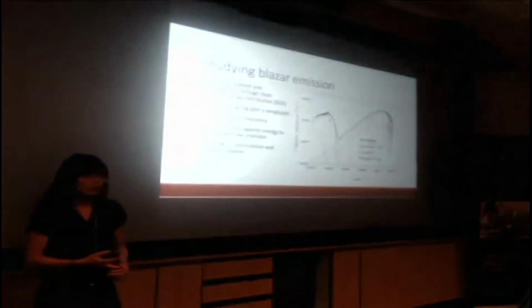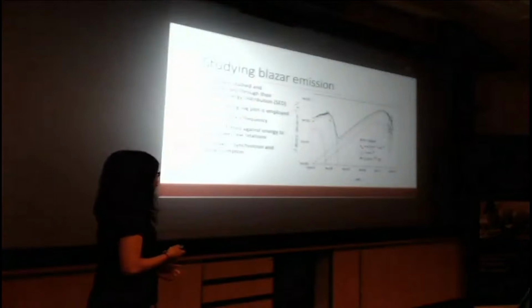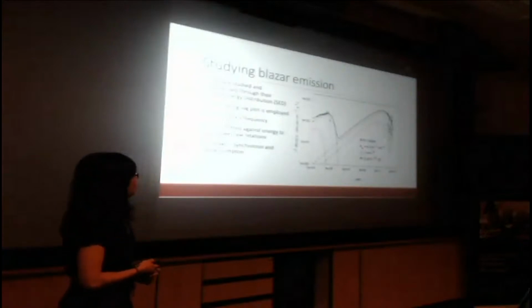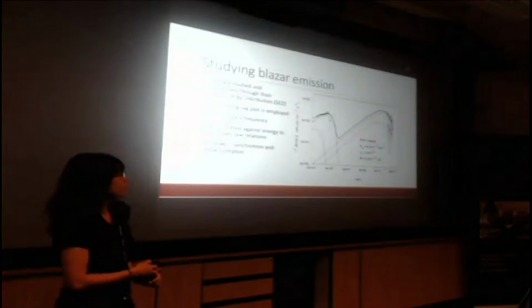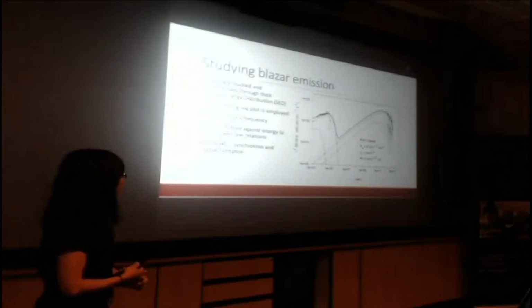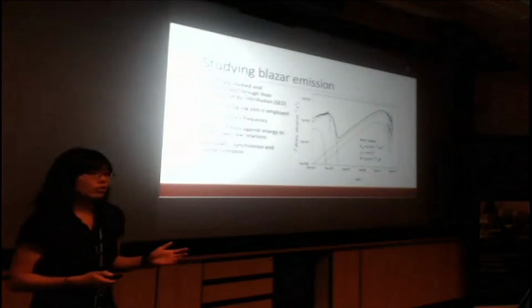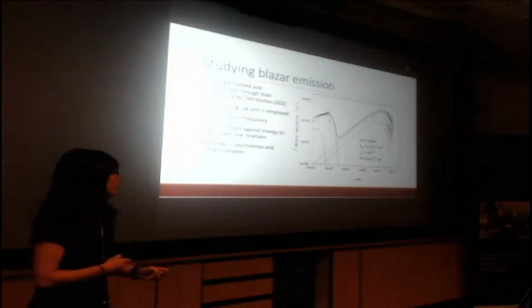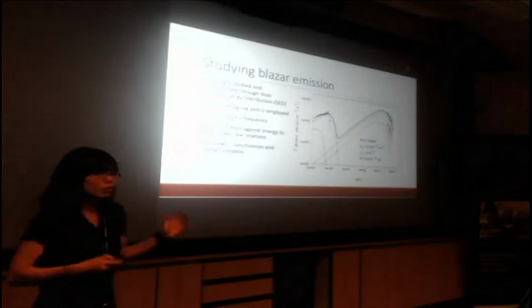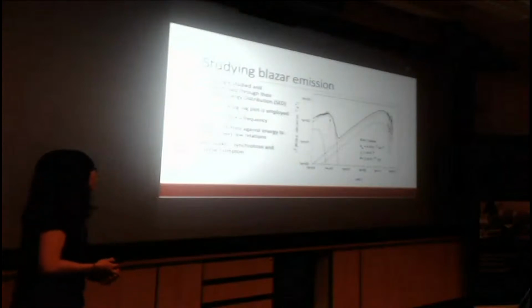Right. So when you study a blazar, you usually study the spectral energy distribution, which is a plot like this. It's a log-log plot that plots fluence against frequency, and fluence is just the flux multiplied by frequency. So why do we use fluence and not flux? Well, this has to do with the power law relation related to blazars. Blazars follow some sort of power law, and this is best studied using fluence instead of flux.